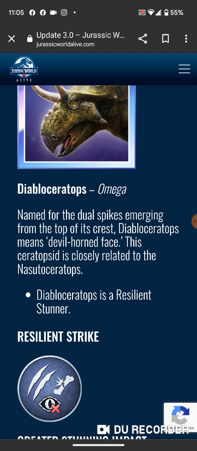So, named for its dual spikes emerging from the top of its crest, Diaboceratops means horned face, devil horned face. This ceratopsid is closely related to the Zuniceratops. Don't know why anybody gave a shit about that fact, but okay.